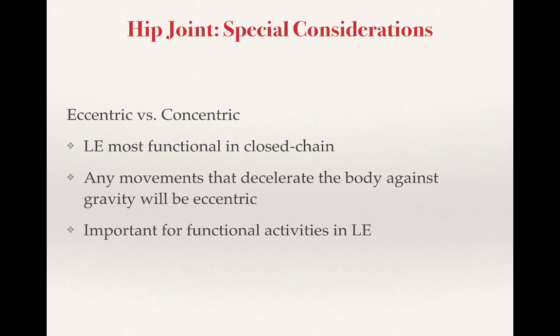Eccentric versus concentric contractions. This is most important when we're talking about movement during weight bearing. Again, the hip and the pelvis has to support about 2/3 of your body weight. Everything from the pelvis up, your head, your arms, and your trunk. This means that the lower extremity muscles play an important role in moving all this weight, and they have to do it in a smooth, controlled motion.